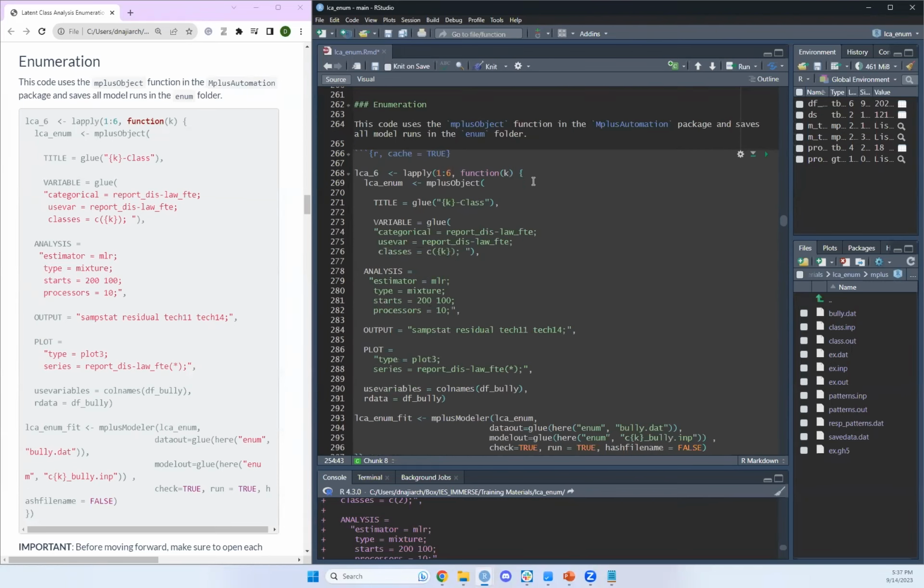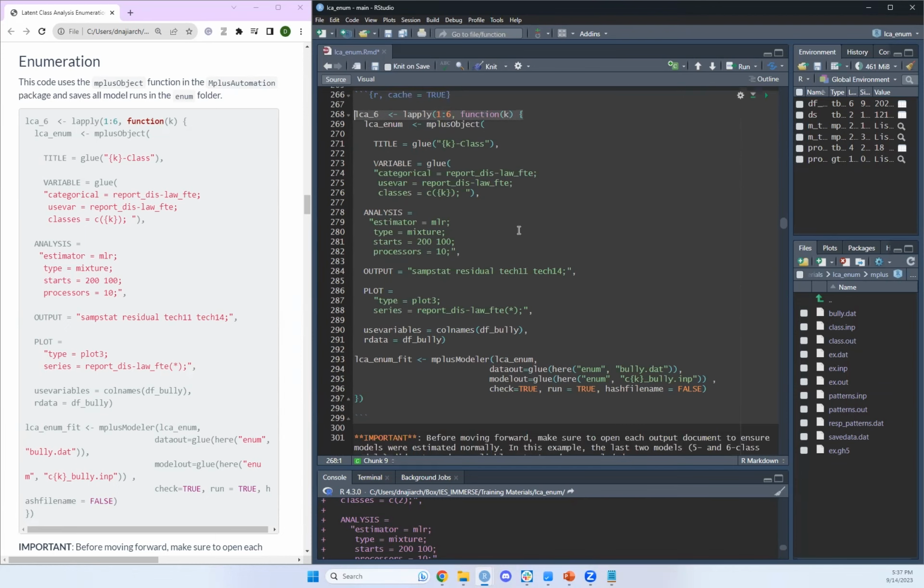And that's what the lapply function does. It loops through functions. We're telling R that we want to loop through these functions 6 times.